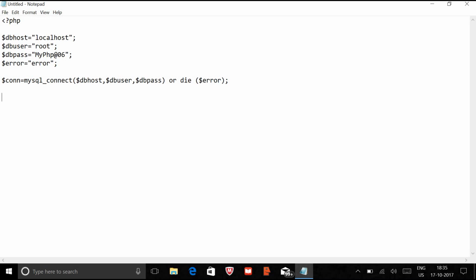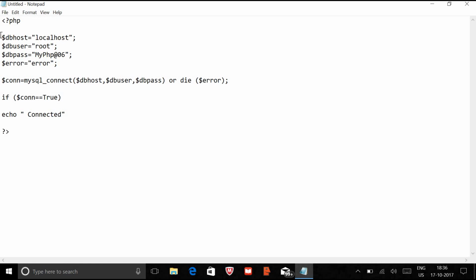I will also print a message here, so if the connection is established, we will get to know. I will use an if condition and $con. If connection is true, then I will make use of, suppose, echo. Echo is one of the output methods such as alert or print. So echo is one of them. So echo connected. Yeah, this should do it.